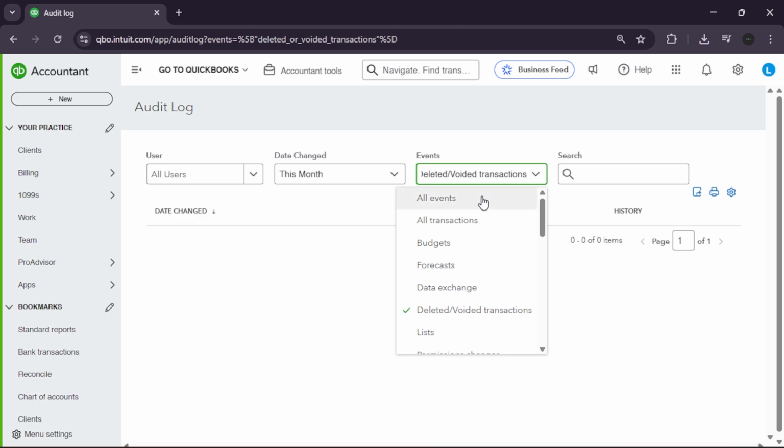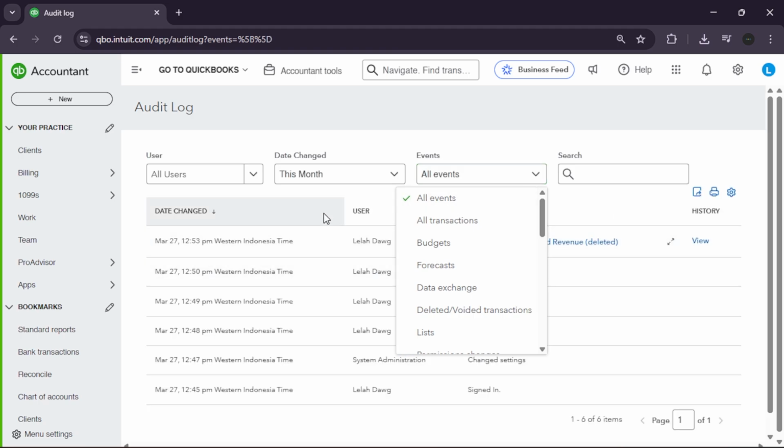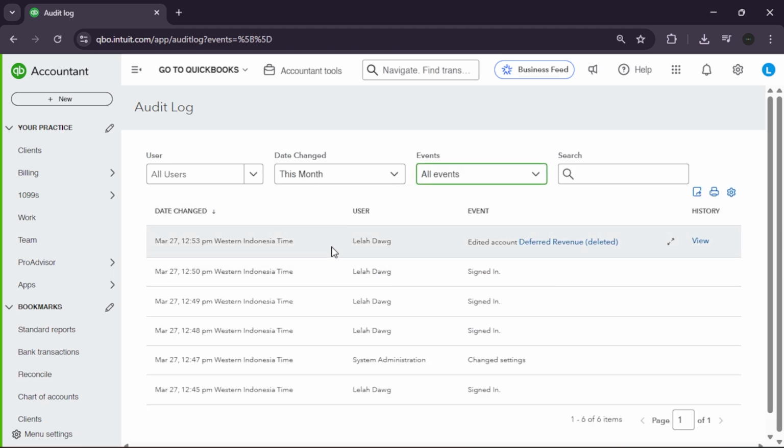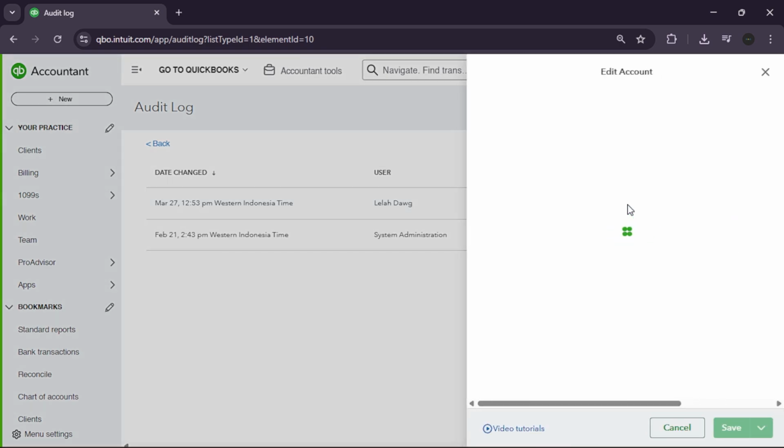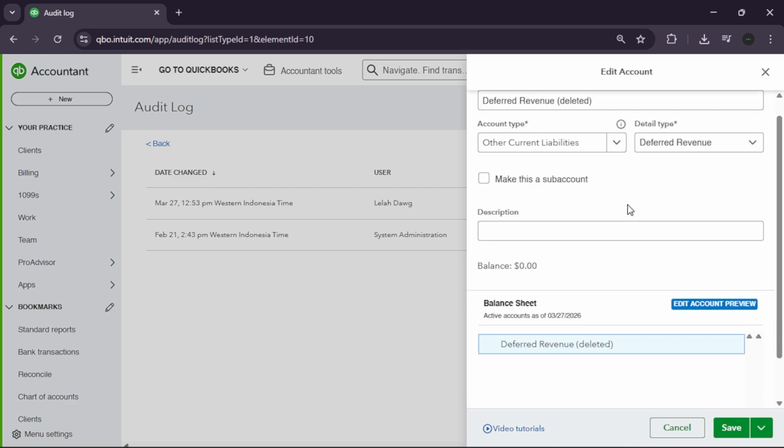Once the list is filtered, you can identify the specific transaction and pull up the historical data required to recreate it. Clicking View opens a detailed audit history of that specific event. In 2026, QuickBooks provides a side-by-side comparison of what the transaction looked like before it was deleted. Since you cannot undelete with a single button, this screen is vital because it provides the exact account numbers, customer names, and tax amounts you'll need to put the data back in.